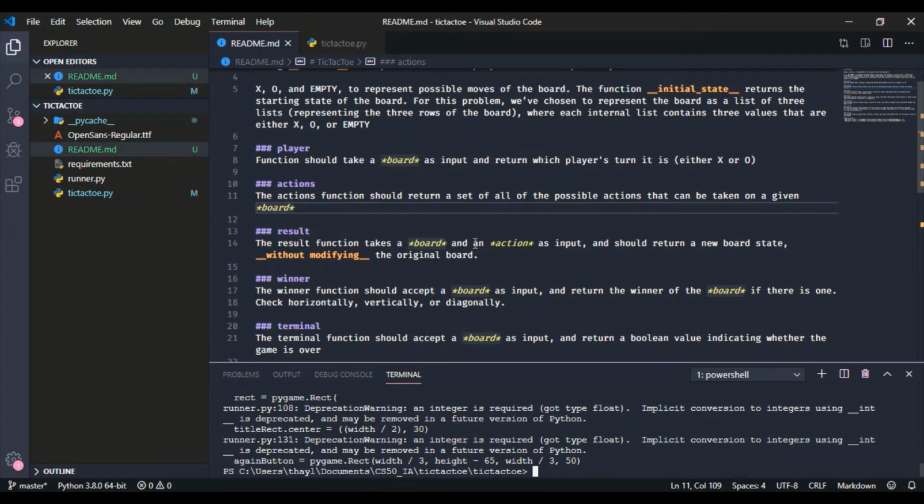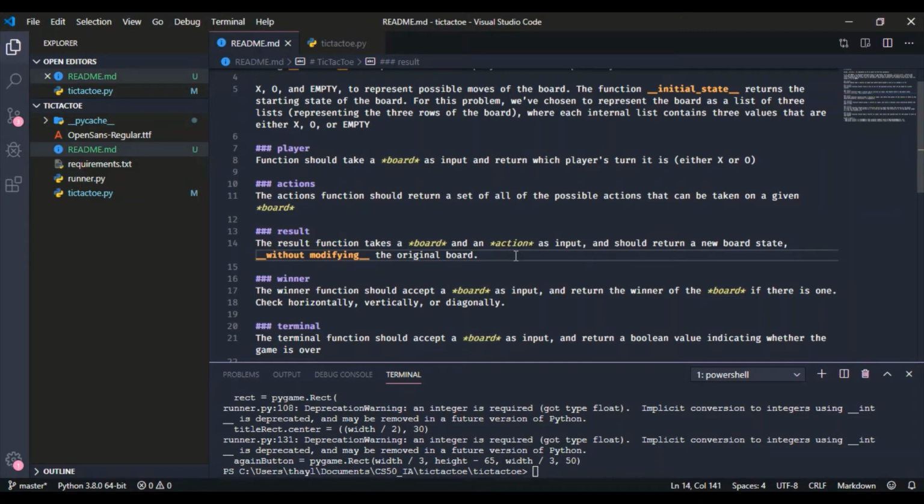This means that it returns all 9 possible actions when the computer goes first. So that's why it takes a little longer in this first run of the algorithm Minimax.